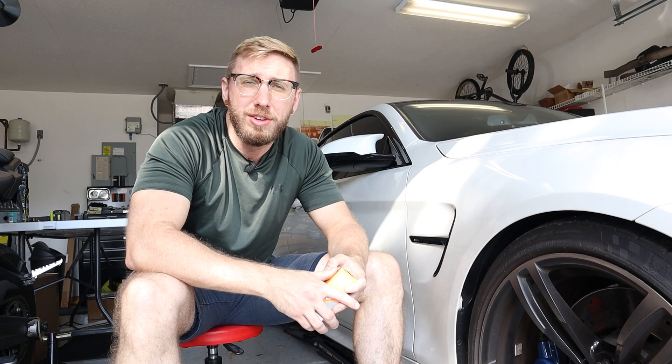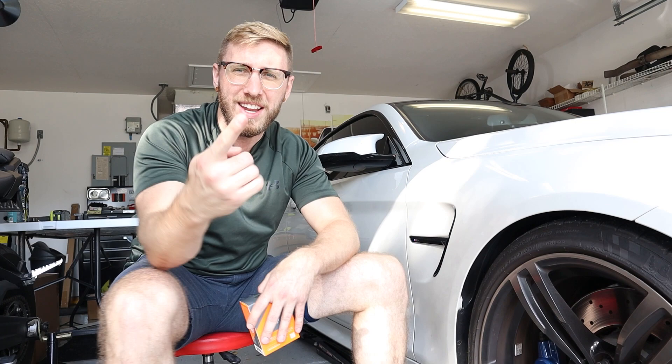One of the things I've been wanting to do for quite some time on both vehicles is a ceramic coating on the wheels. One of the things in particular with the BMW is that you get a ton of brake dust, and this is only with about 150 miles on the vehicle since the last wash.